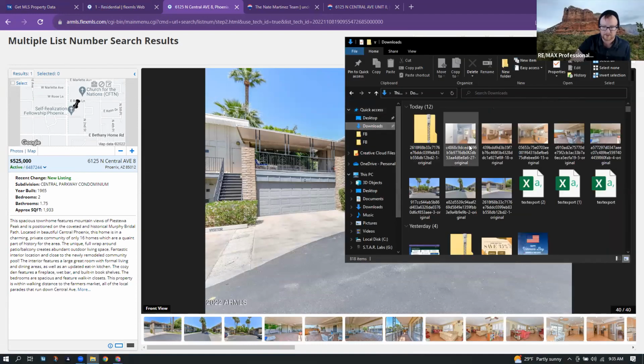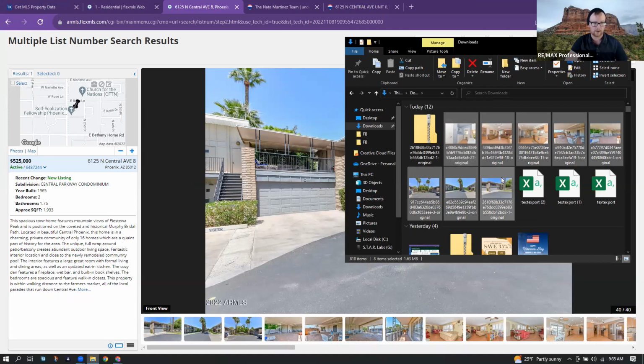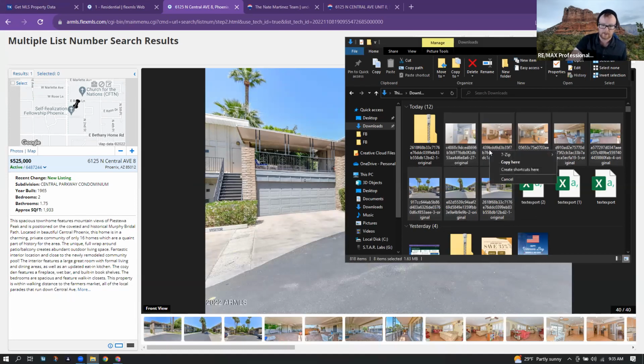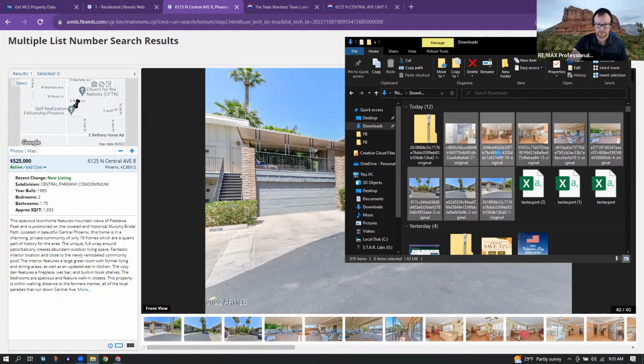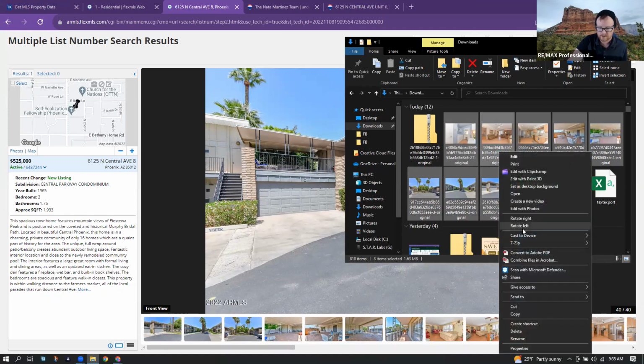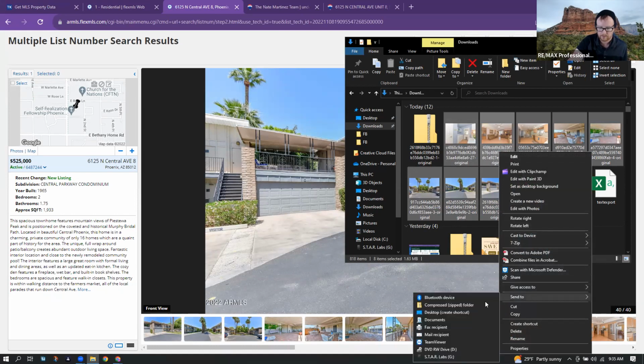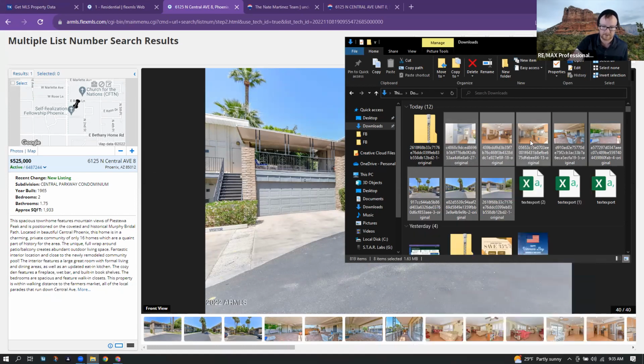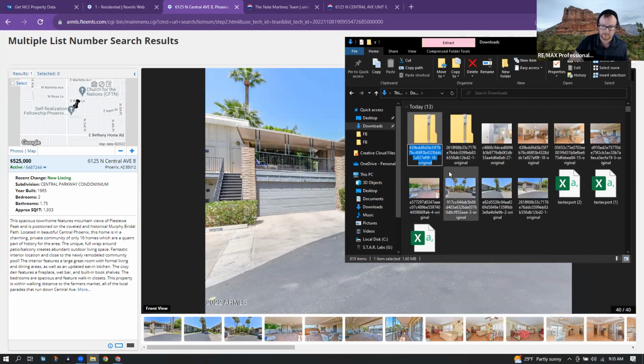So when you get a ton of photos, like I said, I went through and I actually downloaded all these earlier. So let's say you got a ton of photos right here that are just in a file. You'll actually just click each one, and you can either hold Control to click each one individually, or if you click the first one and then hold Shift and click the last one, it will get all of them at once. And then you just right click it and then hit send to and zip folder. And then it'll zip its own folder and send it all to it. I'm going to call it 2. And there we go.